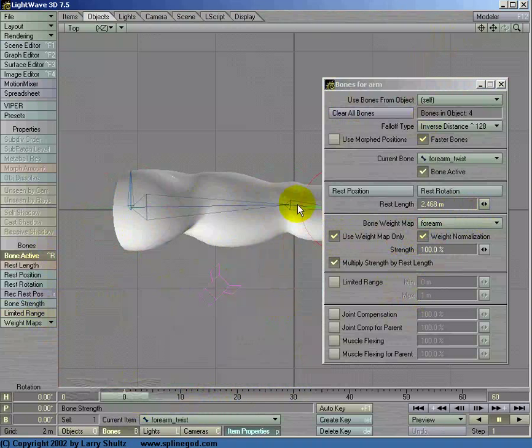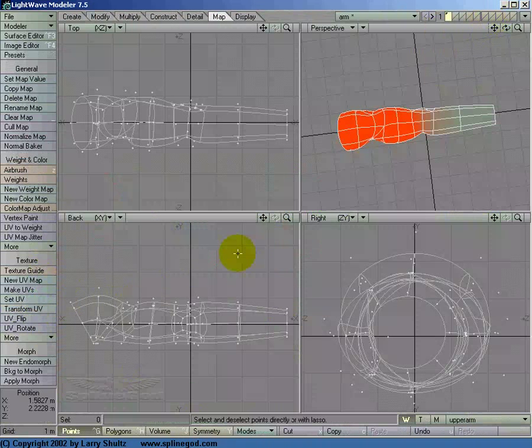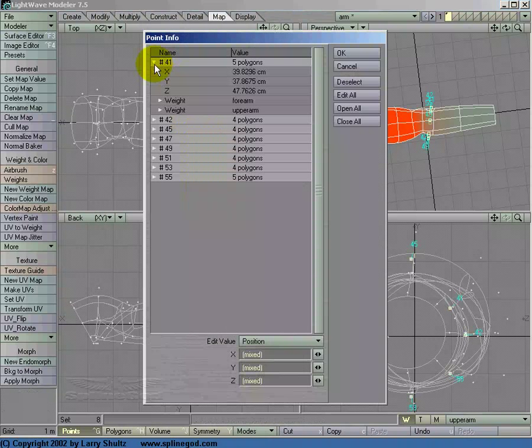If you combine the total amount of weight maps, well, let's go back in the Modeler and look at that. Remember, like across here, we have 100%. In fact, we can hit I for info. And that point says, okay, we've got a forearm weight map of 100%, and we have an upper arm weight map of 20%. That means we have 120% worth of weights total combined on that joint there.